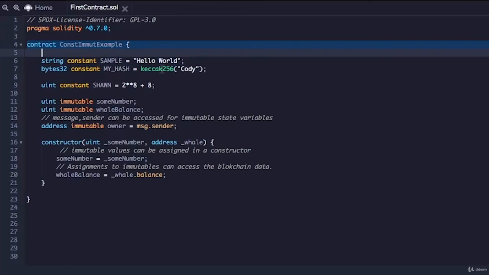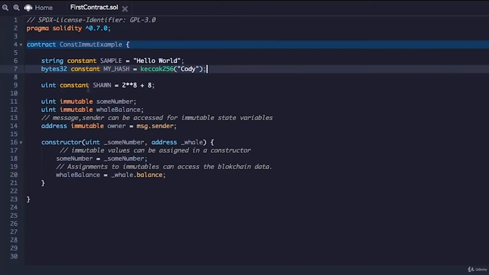So keccak256 is actually calling outside this contract. So technically it should not be allowed, but this is the only exception to the rule. Keccak256 function calls are allowed for constants. Anything else that calls outside the contract, calls for the state value or calls for blockchain data is not allowed.